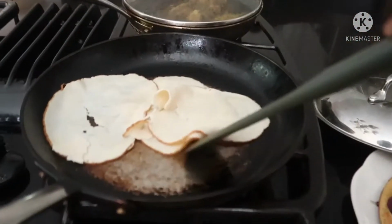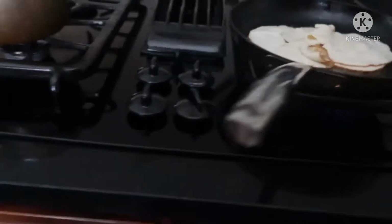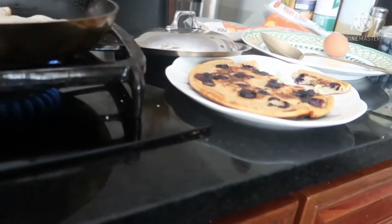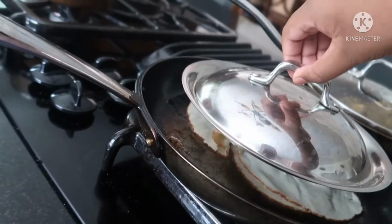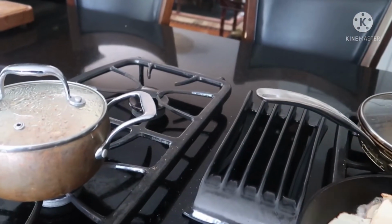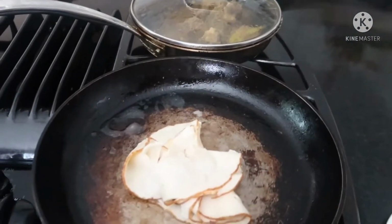Here is the dish. Do it like this. Cooking a little bit, get a little bit calm. Has to be a little bit low. Okay, and leave it there. Just checking. Okay, now these two are done. Now, we just gotta do these.